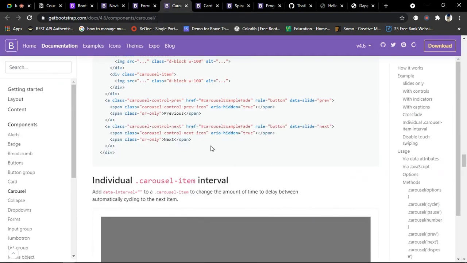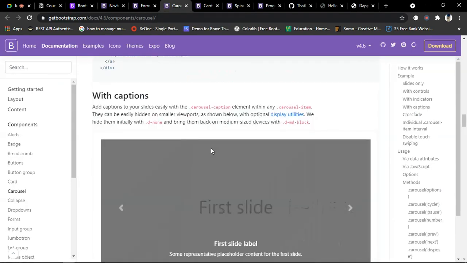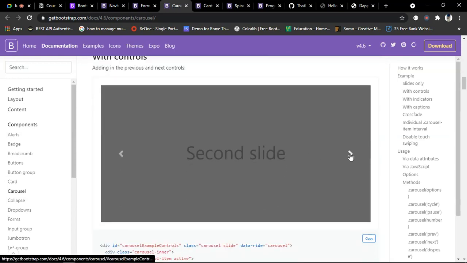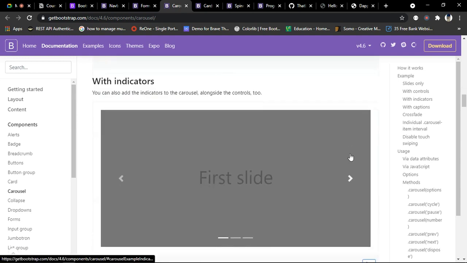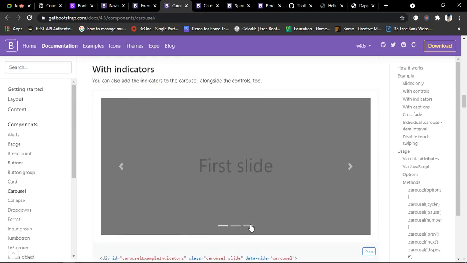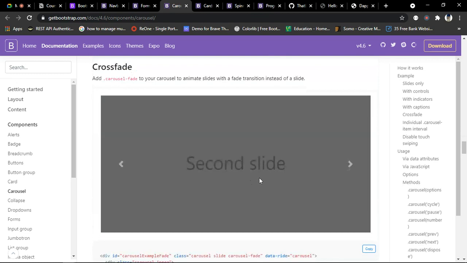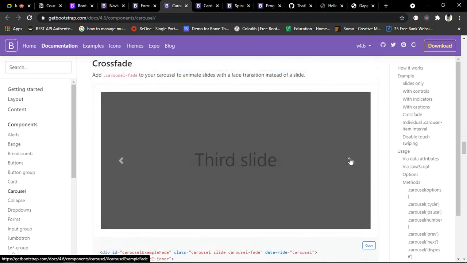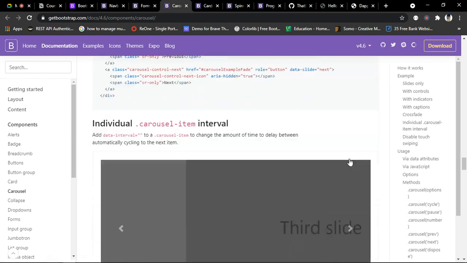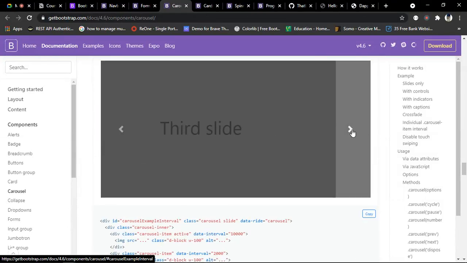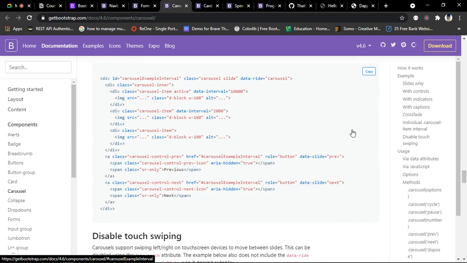So Bootstrap allows you to add carousels with controls. You click on this, it changes, you click on this, it changes. There is the other option to add indicators at the bottom if you'd like. It depends on the UI you're working with. If you want it to have text underneath, that can also work for you. And instead of it sliding, you can use a transition: it fades in and fades out, and this one you can click, but it moves on its own.